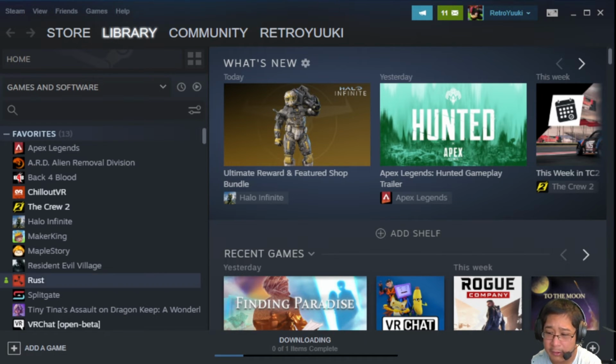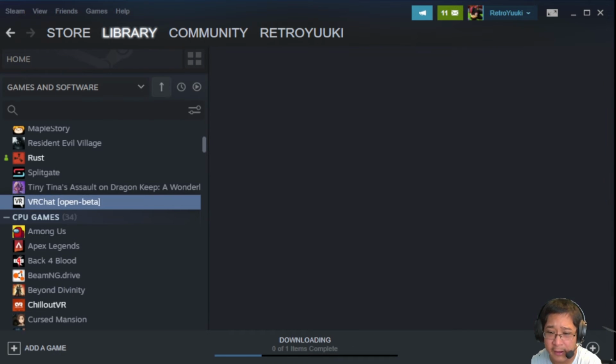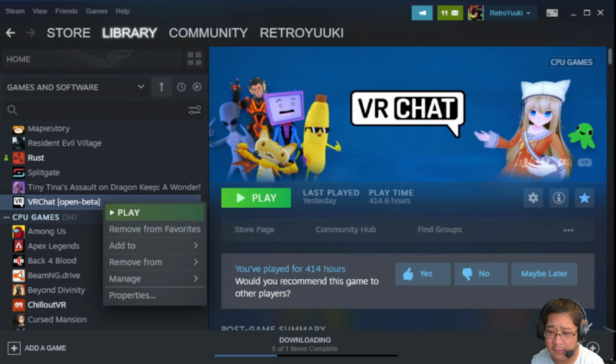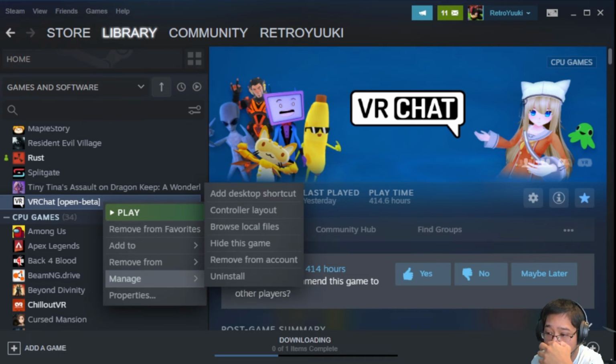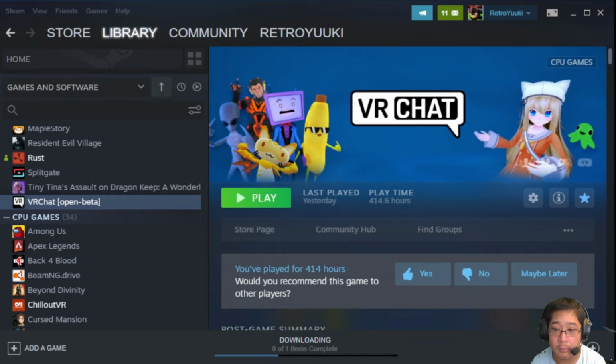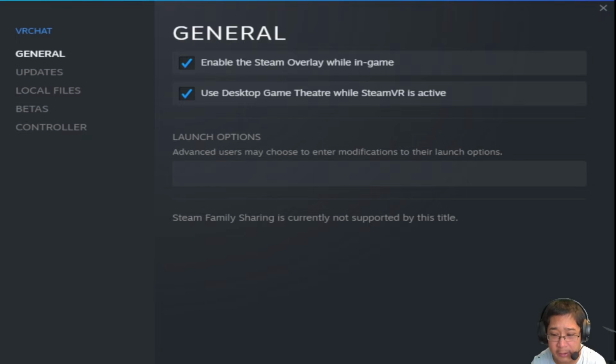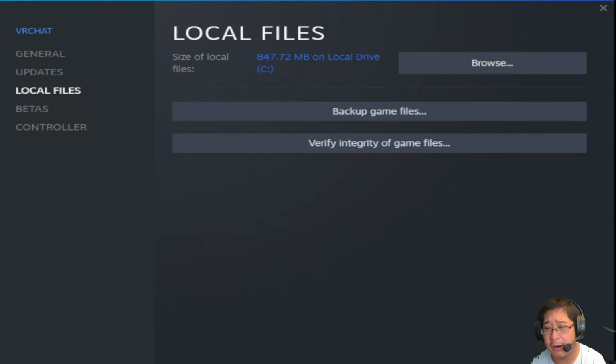So what you want to do is go to your VRChat here, right click and go to properties. Yes, properties. And what you want to click on at this point is local files. You want to click on local files and go to browse.